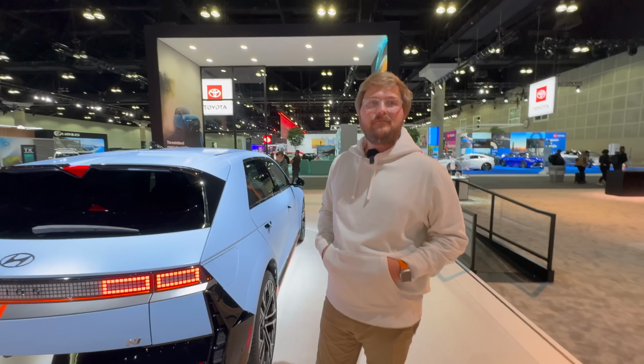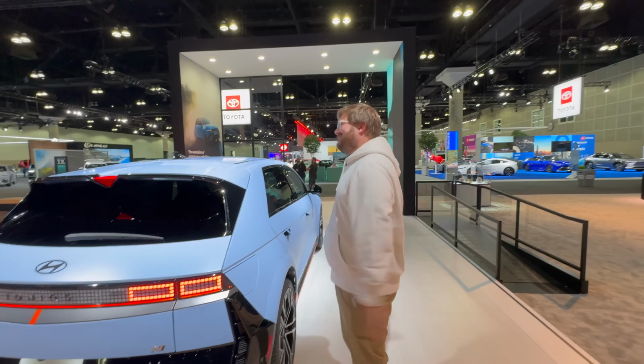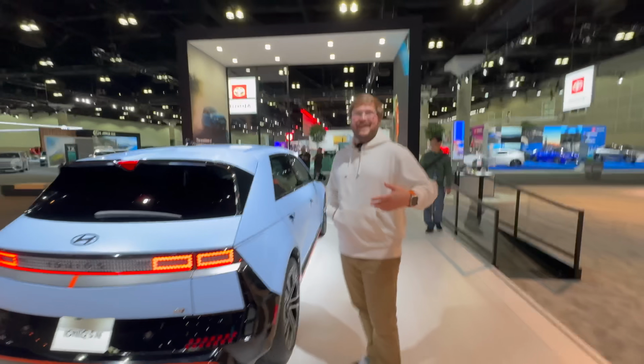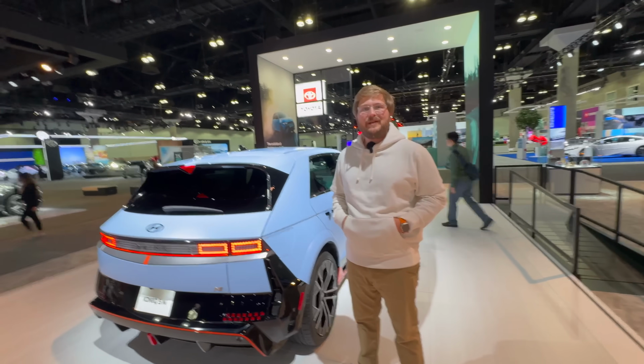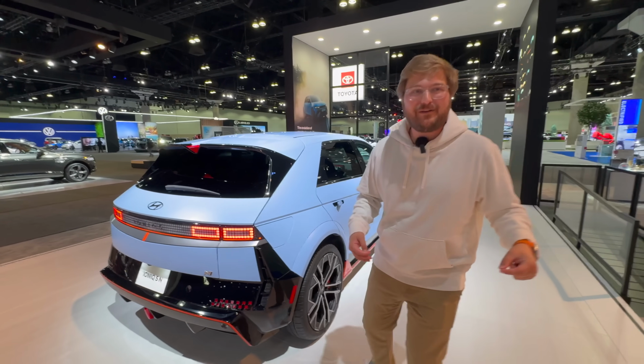Right now on Hyundai's website, it says it'll charge at 350 kilowatts, because their press release came out today. This car is debuting today. Oh, I should probably read the press release. It's okay, I did. And they have that incorrect, which is hilarious. They always do that, where they say it charges at 350 kilowatts. It doesn't. It will charge at its maximum if you hook it up to a 350 kilowatt charger.